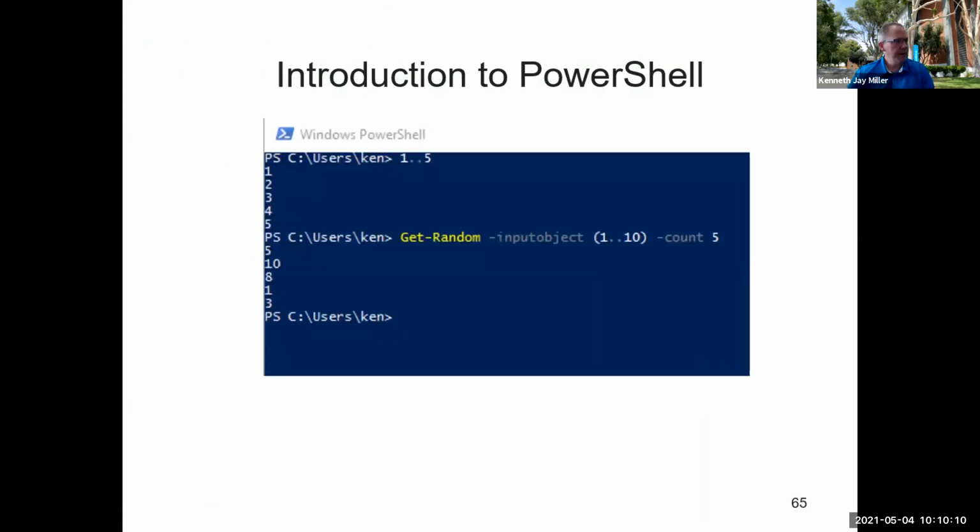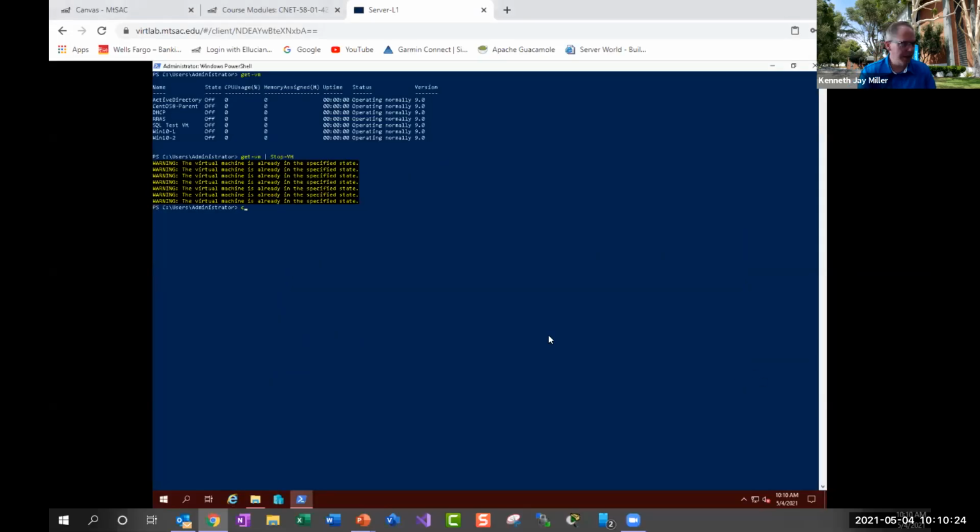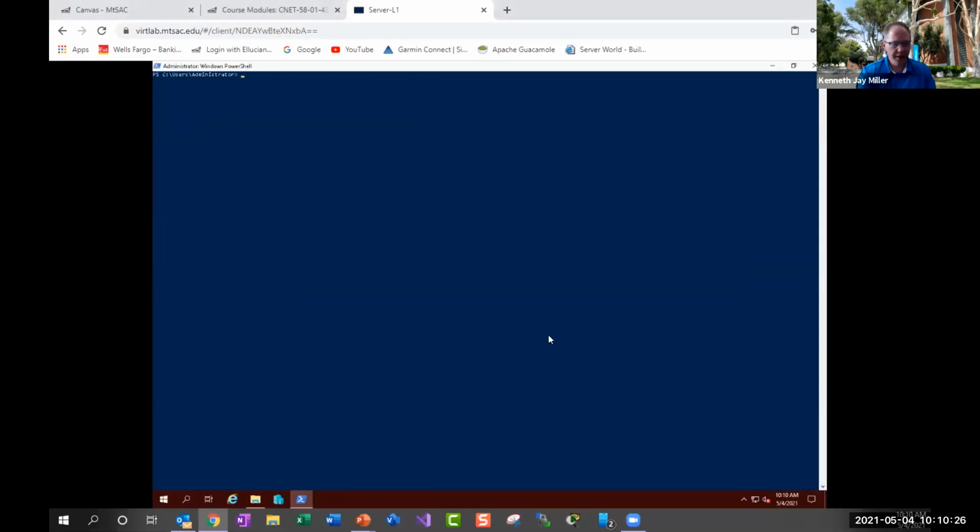All right. Now you can also do some text output here. So if I wanted to do a random number, so here I'll clear this again. And if I just do 1..5, it's just going to type the numbers 1 through 5.